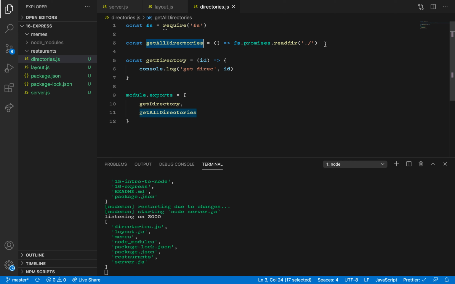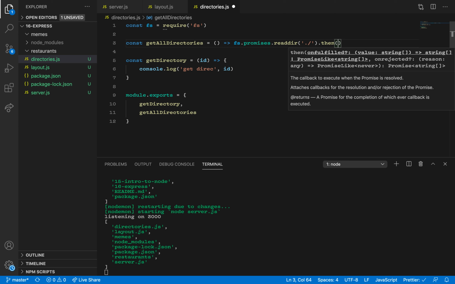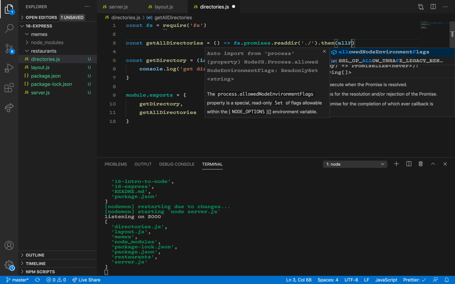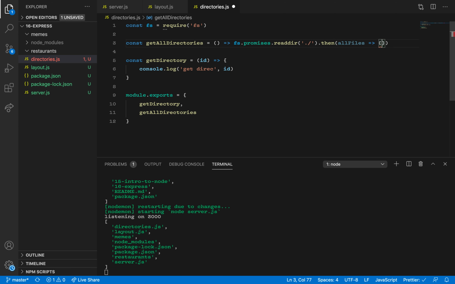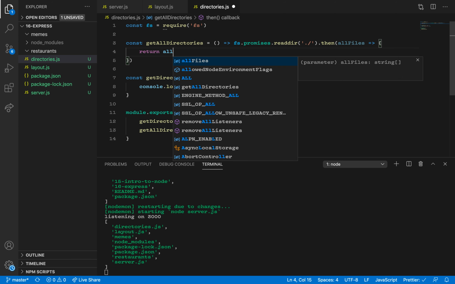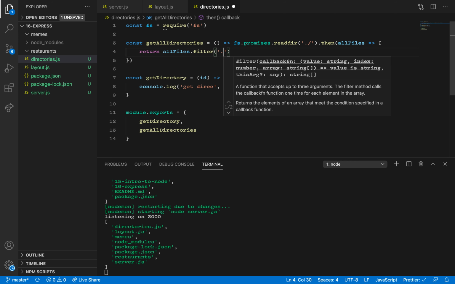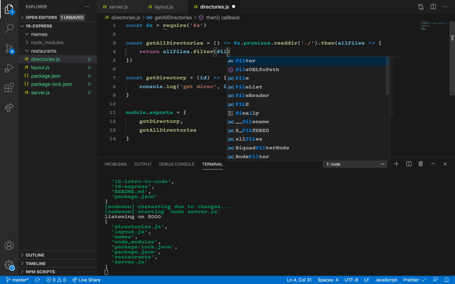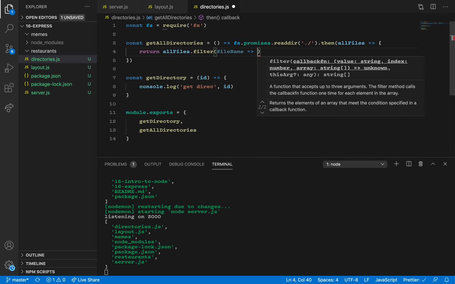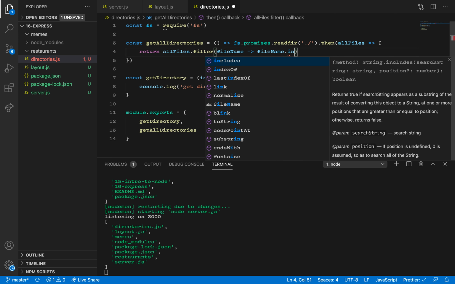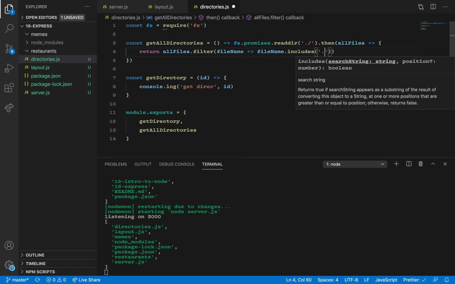So get all directories, then all files, return all files dot filter, file name dot includes a dot.